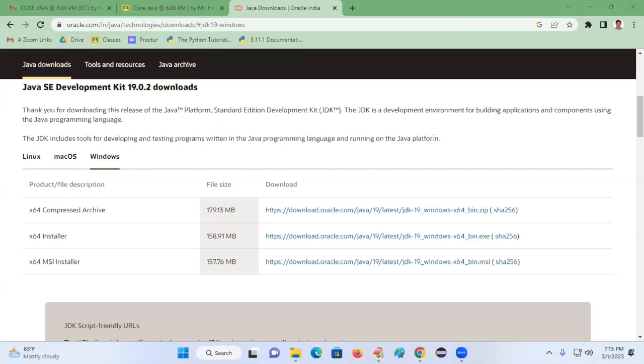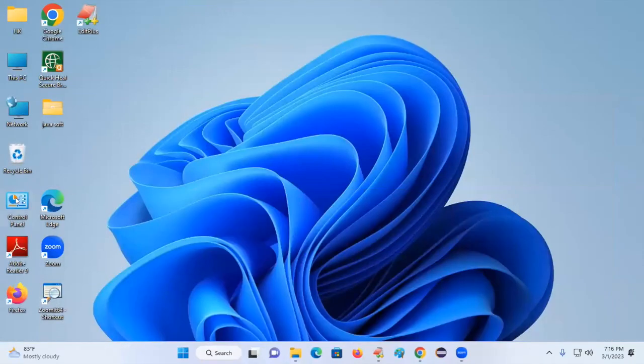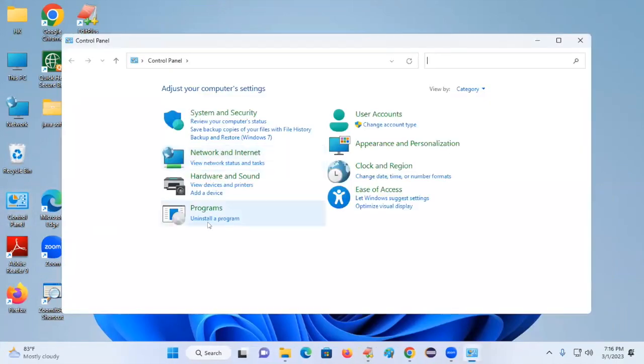I will tell you. Actually, there are two types of Java software: JDK and JRE. As a developer, I have to download and install what? JDK. Right? There are flavors of JDK: ZIP, EXE and MSI. Installing ZIP and MSI is a little complex. Let us go for the EXE file. Now I am clicking on this EXE file. One second. In my system, I already installed JDK software for your senior batch. I want to uninstall it.